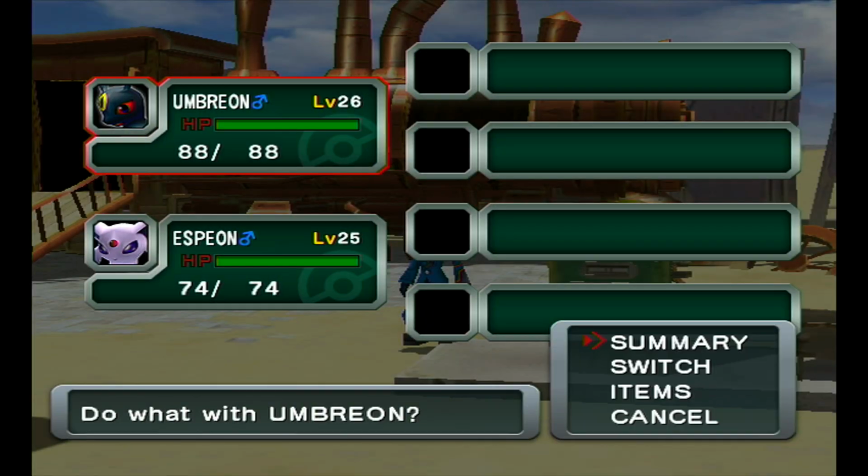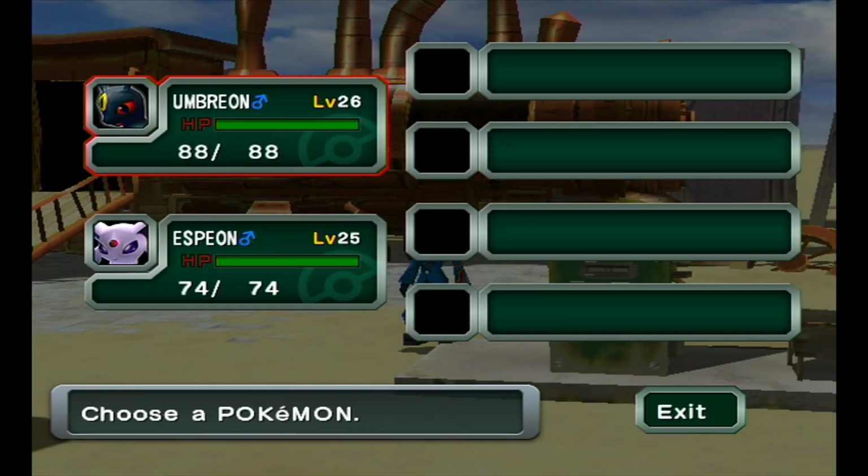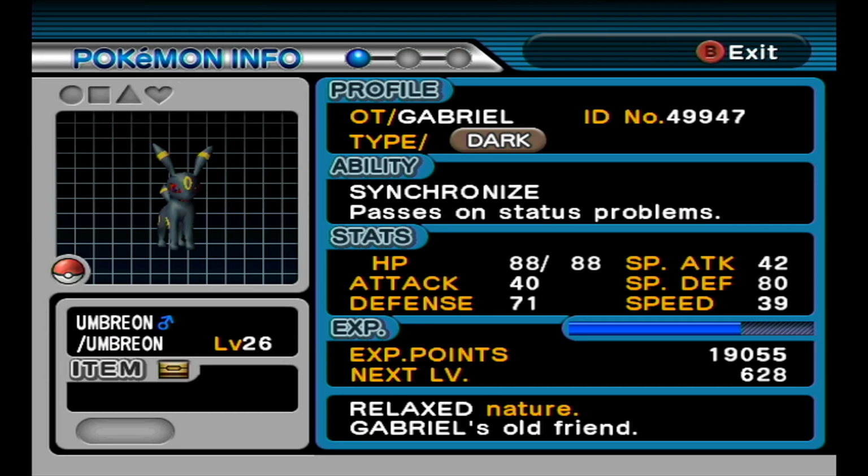Alright, let's check out our stats. And also, these two are boys. No matter how much you save scum in the beginning, you can never get a girl. I was so sad because I always wanted Espeon. I always want Espeon to be a girl because it's so cute. Espeon's one of my favorite Pokemon. It looks like a cute cat. But yeah, you can only get males. I don't know, maybe it's so you can trade these Pokemon to Ruby and Sapphire, so maybe it just stops you from being able to breed them, but you're still able to get those Pokemon added to your Pokedex? I don't know.